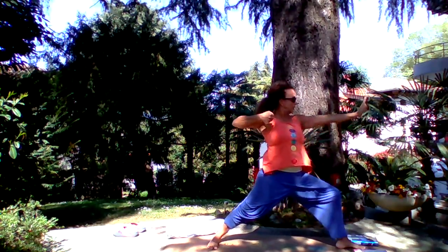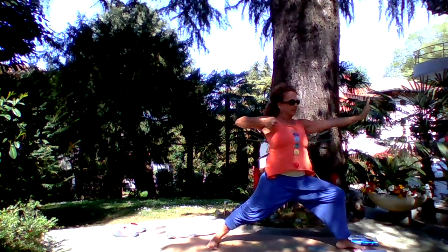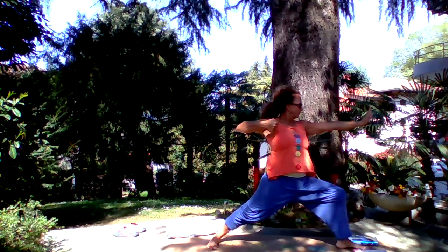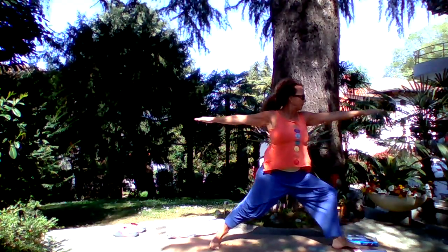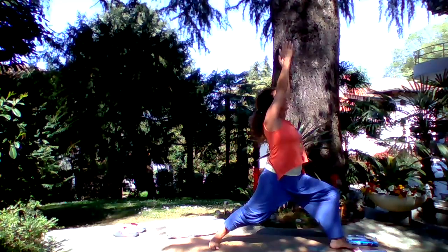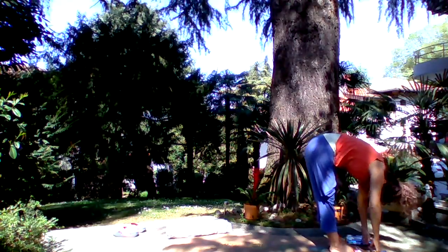Just kind of pulsate down in this position, feeling that all in our inner thighs. Try to keep a straight line, keep this elbow elevated. Okay, now let's come back to Warrior Two. Back to Warrior One. Okay, let's step that back foot back up to meet the front and slowly roll down again and relax.